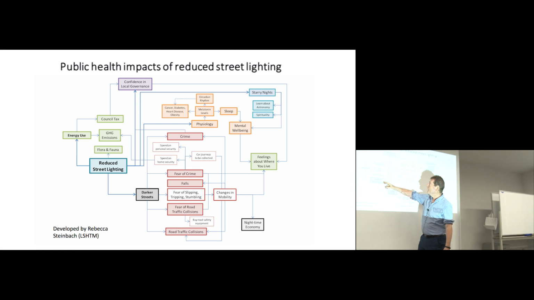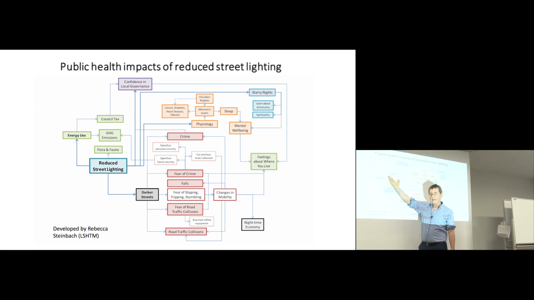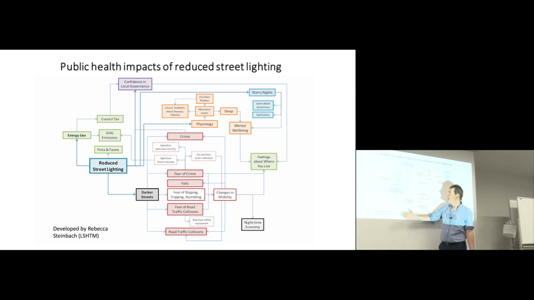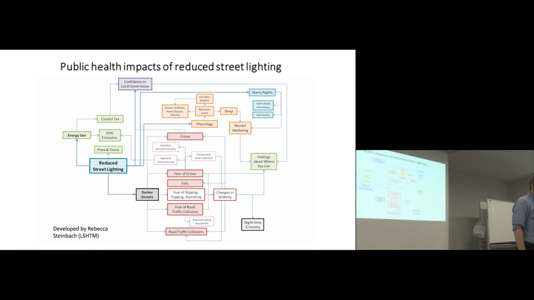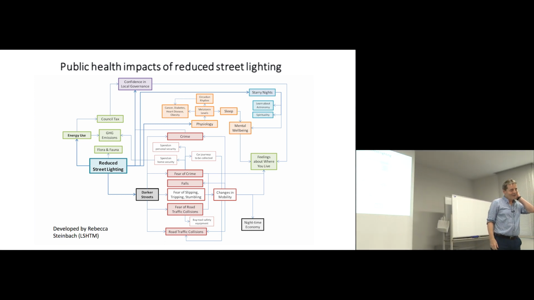What else will be effects? Well, energy use affected. That may even be one of the reasons for introducing it, but which may then have implications for GHG, as in greenhouse gas emission. So benefits there possibly, smaller carbon imprint. Flora and fauna. If we've got less lighting, this might encourage different sorts of animals or creatures to inhabit particular areas. Now, depending how you feel about different creatures, this may be a good thing or a bad thing.